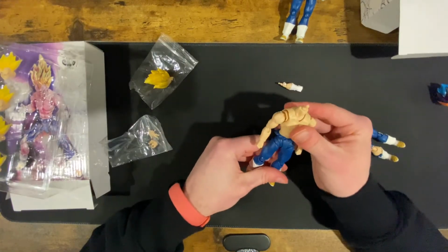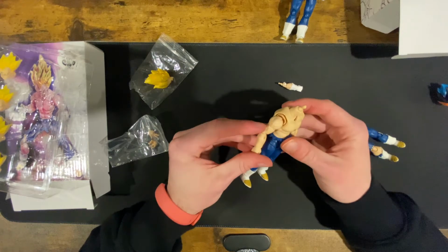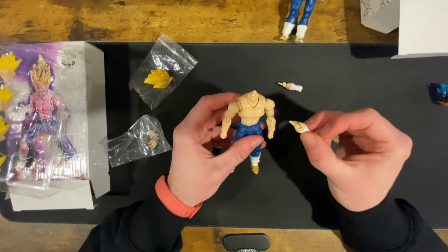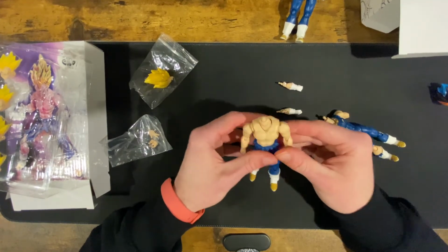So I was really worried that popping these arms would be kind of tricky to do. It took me a while to figure it out, but it really shouldn't have. It's actually just really simple. I mean, obviously they're designed to do it. They give you extra forearms, so it's just a matter of popping it in and popping it back out. This one gave me trouble. This one I did in like 2 seconds. So yeah, it's really easy, really simple.